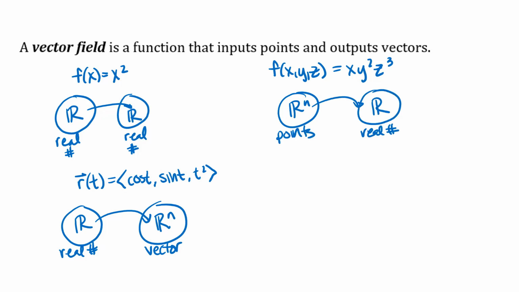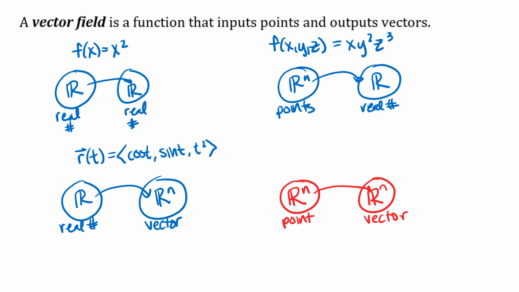And so if you look at the way I've kind of arranged this, you can see that really essentially we've got sort of one piece that's missing here where we would input something in Rn and we would also output something in Rn, or maybe in Rm, even a different dimension. We're going to talk about vector fields that go from Rn to Rn, generally from R2 to R2 or R3 to R3, but where you would input maybe a point and get out a vector. And so we will talk about some notation associated with those kinds of functions.